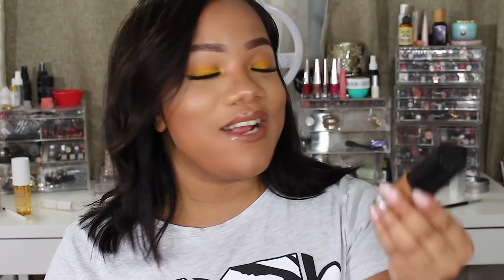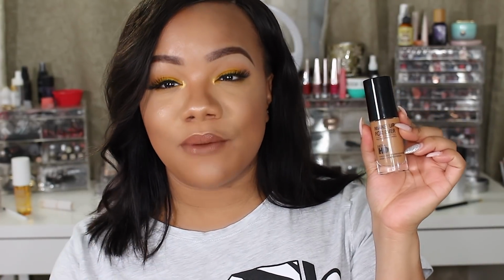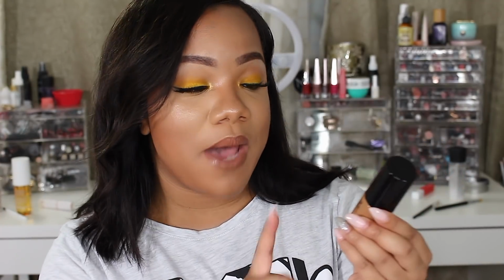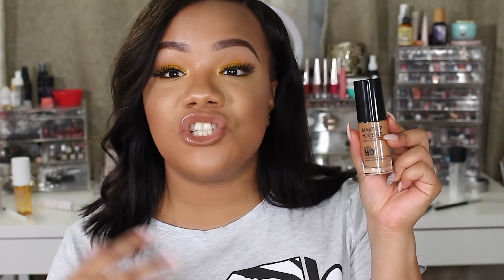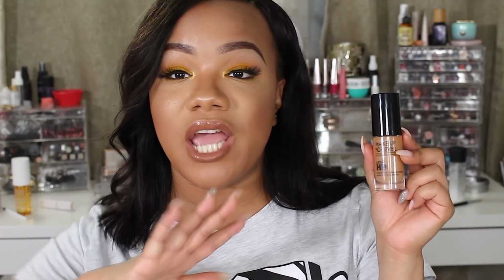And speaking of that, here's the Makeup Forever Ultra HD foundation. So I have the stick and then I have the foundation, and recently I purchased the foundation powder, but I won't be featuring powders in this video, but I did purchase the Ultra HD powder. But this one again is in shade Y445, and I know that it'll match me because it's my shade consistent across the board with Makeup Forever.